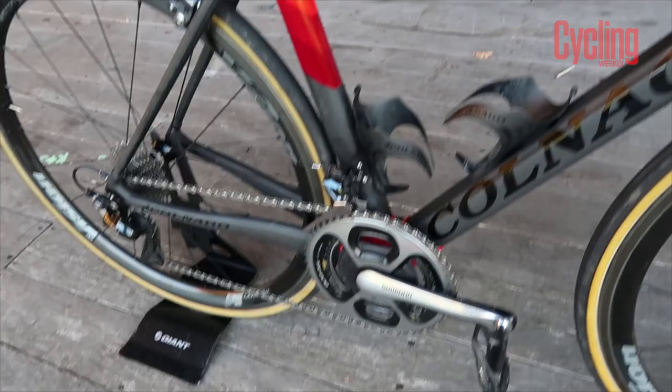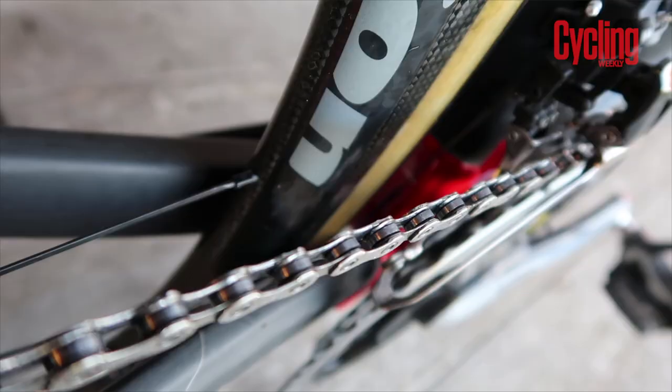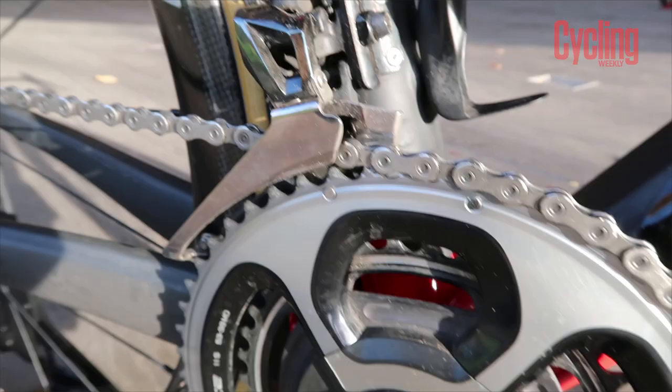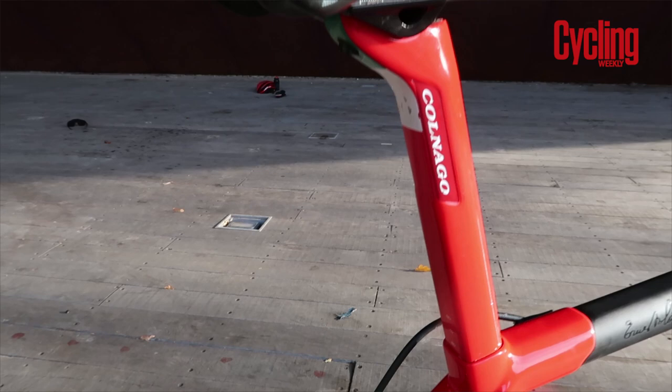My groupset, as you can see, is actually a mix of Shimano Dura-Ace and Ultegra. There's a reason for this — the bike is so light it came in under the UCI weight limit and I needed to add weight in a subtle way. For the Commonwealth Games gearing: the course had flat and fast sections but some pretty tough, steep climbs. I ran a 53-39 chainring setup at the front and an 11-28 cassette at the back. This gave me big enough gears for the fast sections, downhills, and the sprint finish, yet the variability with smaller gears for when the pitch went up.